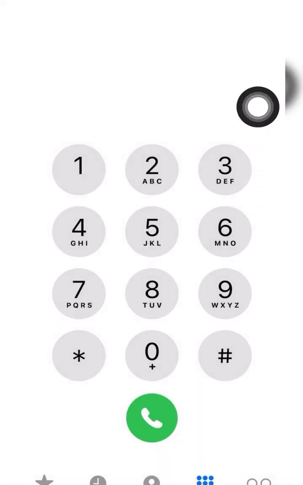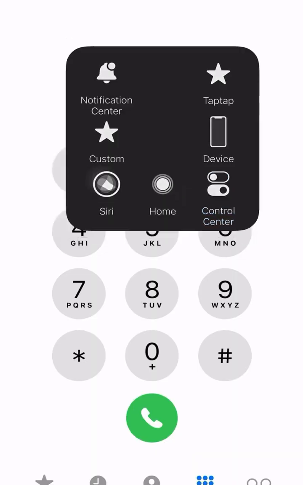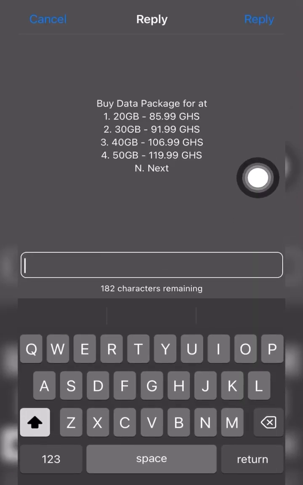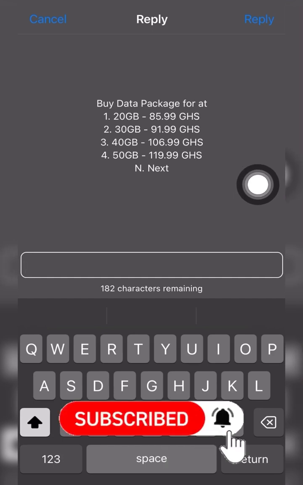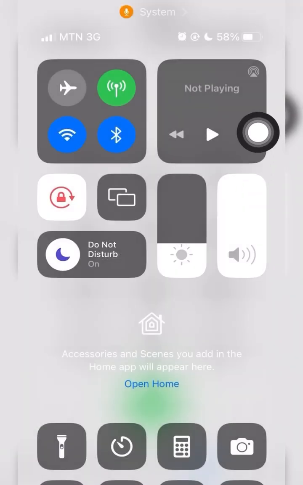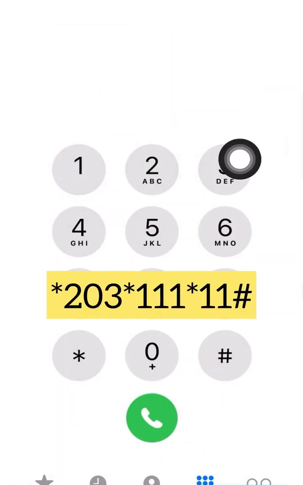Now once you choose option 3 for Airteltigo, you notice that these are the options for Airteltigo, okay? That package starts from 20 gig to 50 gig on this pop-up. Once I click next, there are other options for you to choose from, up to maybe 100 gig or so, okay? So you have 20 gig for 86 cedis, 30 gig for 92 cedis, 40 gig for 107 cedis, 50 gig for 120 Ghana cedis, okay? So once I choose next, we also have the opportunity to choose from other options, okay?